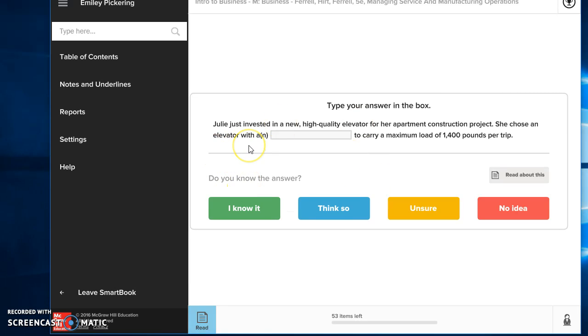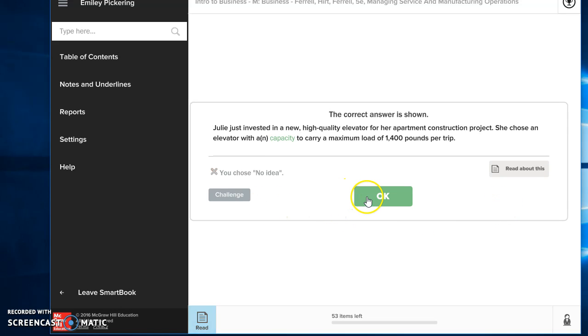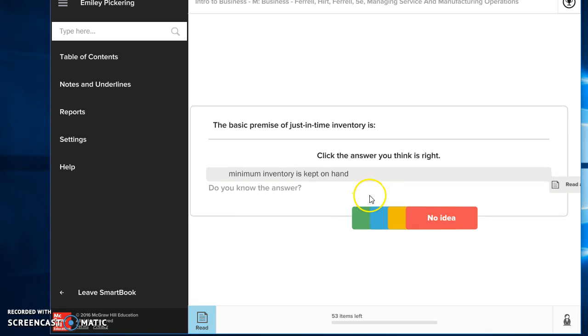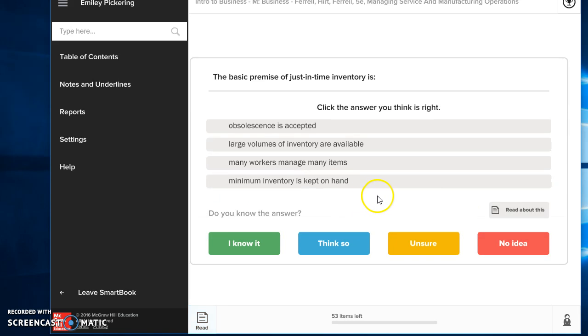a series of questions. What you want to do is try to answer the question before you even start to read, because maybe you've read the chapter in the text and you don't need to go through a whole lot of this. So try and answer the question. If you're going to say, I have no idea, then you hit OK, and it's going to take you to the material at some point.